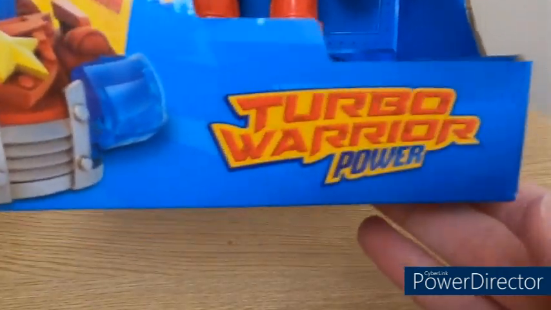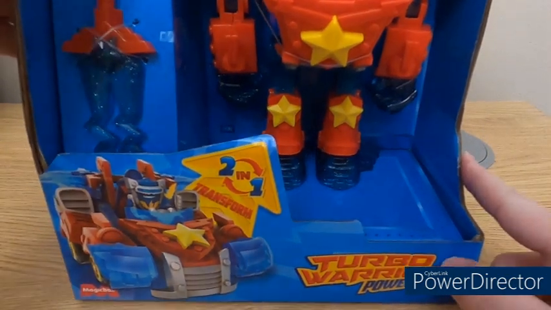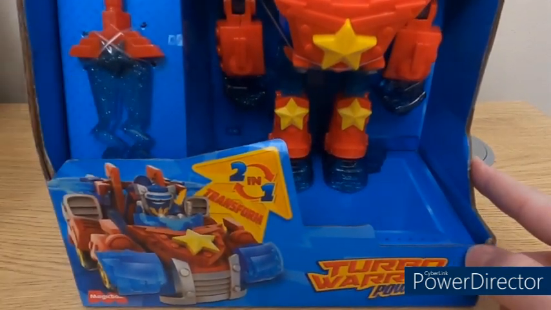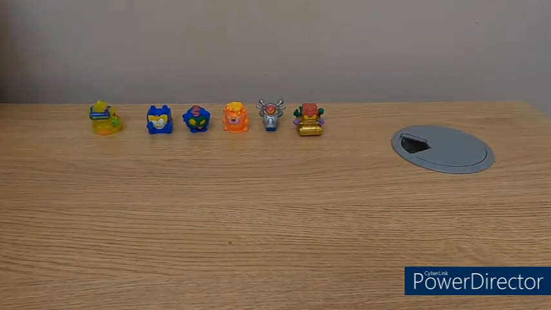I expected this guy to be Turbo Warrior Speed when I just had the names of the items from the Super Zings wiki, because they post leaks like that. I expected this guy to be Speed. It's not, because heroes are normally associated with Speed, and villains normally associated with Power. Okay.